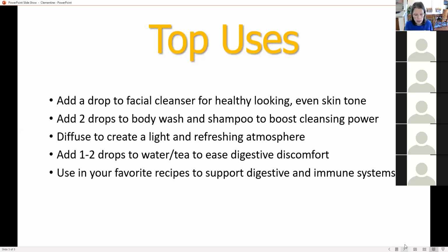So I'm going to send you a whole bunch of recipes. I've got a really fun recipe for Clementine and almond body scrub, and a DIY apple cider, as well as a bunch of different diffuser blends that are really nice. And then there are 2 different podcasts that both talk about Clementine and another oil, but they're both worth listening to because you'll learn about the other oils too, and it's got some good information about Clementine. The podcasts, I think, are usually like 5 minutes. So it's really good and worth it. And I will also send you this cool handout.